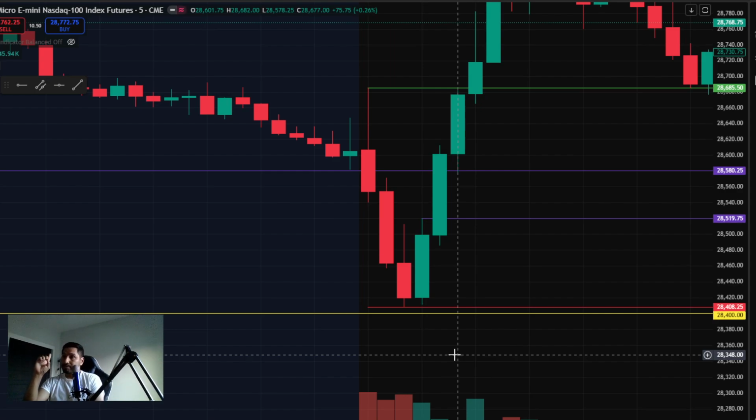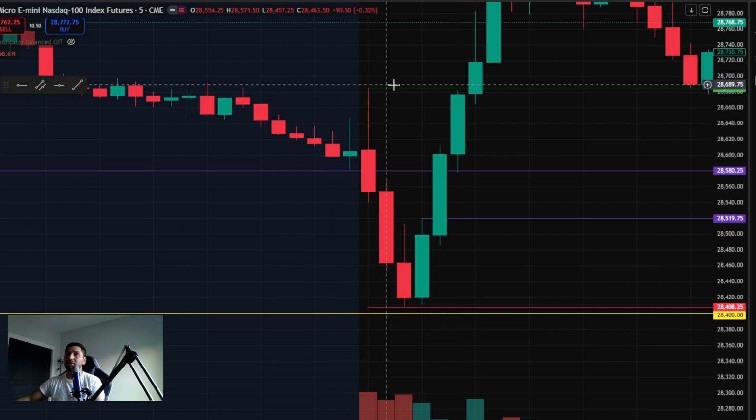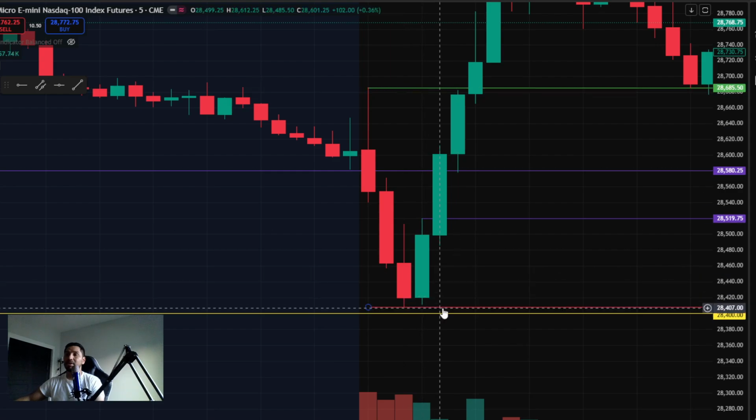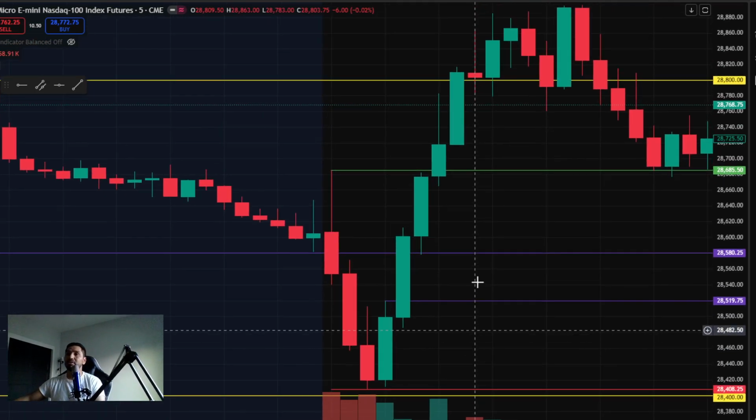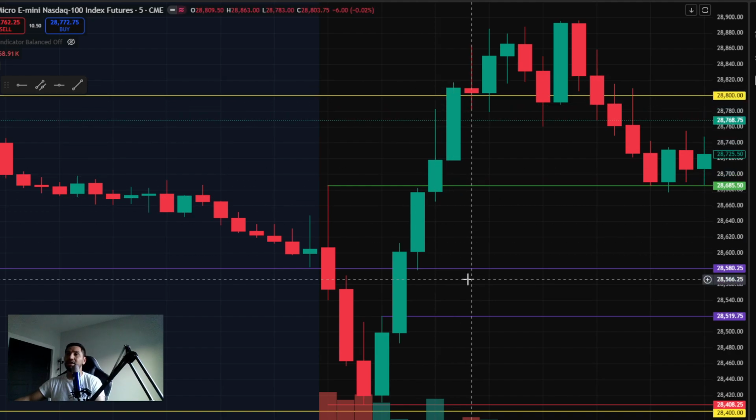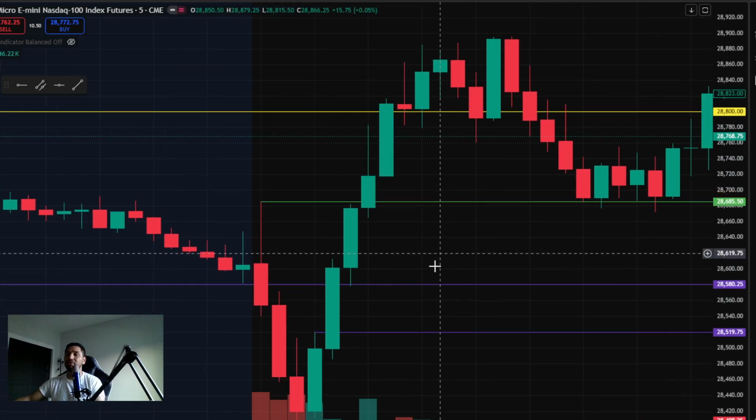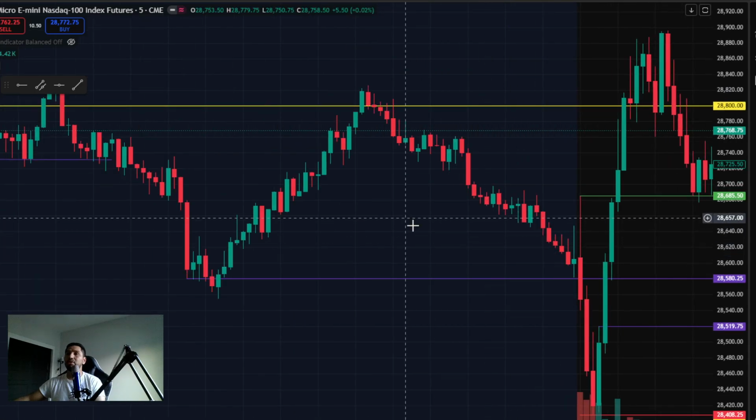So again, first, daily support and resistance on the daily chart. Second, intraday, we're seeing where the first 15-minute candle closes, and mark those out. I usually mark them out green at the top and red at the bottom. And then third, price action and confirmation. Can we get a confirmation candle? Can we make a higher high? Is what I usually look for, or a lower low.